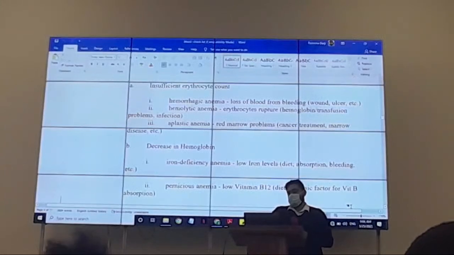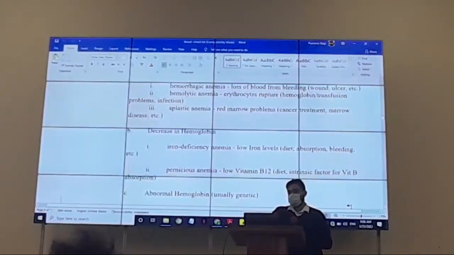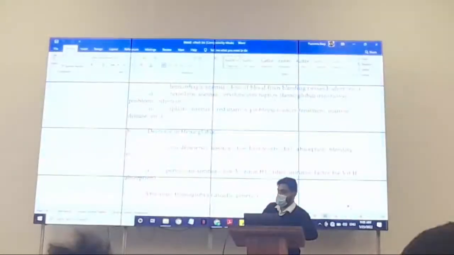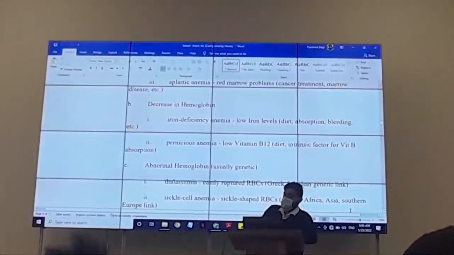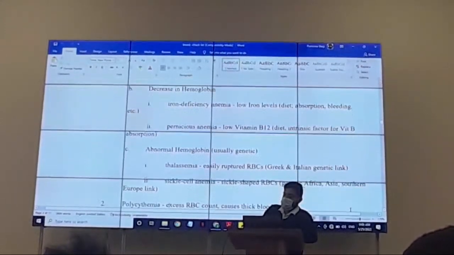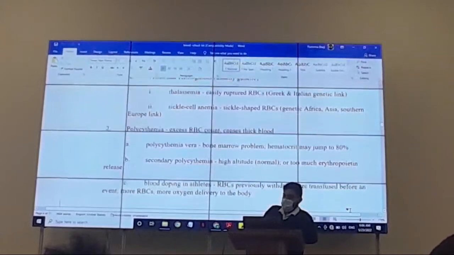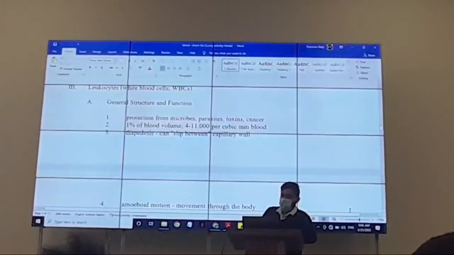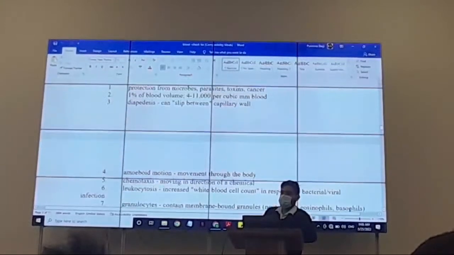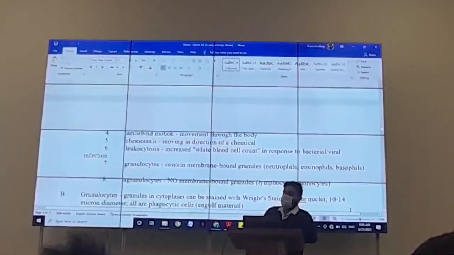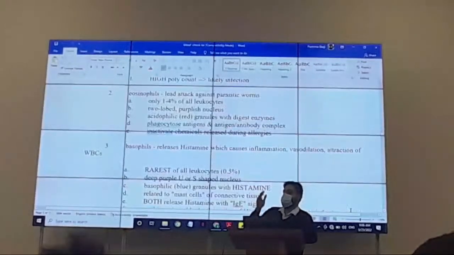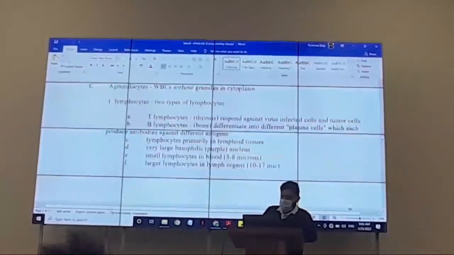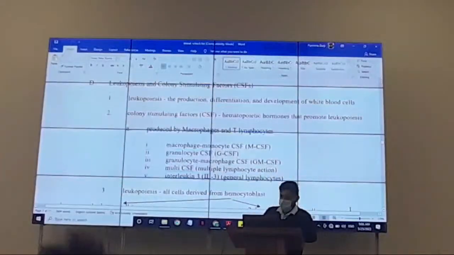Okay, right. But again, I cannot overemphasize the need for you to know about iron deficiency anemia, as well as B12 and folate deficiency. And you remember what is pernicious anemia, isn't it? Yes. Polycythemia, we talked about this, nothing much I will bother you with. Then of course we talked about leukocytes, their structure and function. We went into much detail talking about each of these leukocytes, what is their function, how do they look, okay? So we won't dwell much on that.